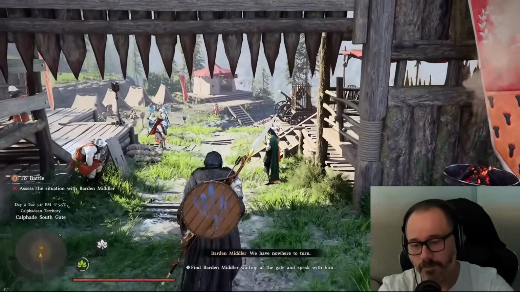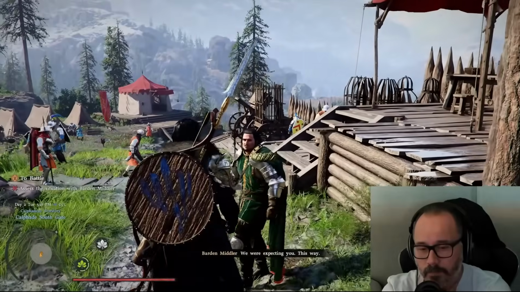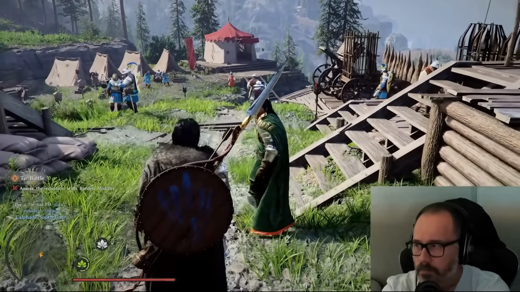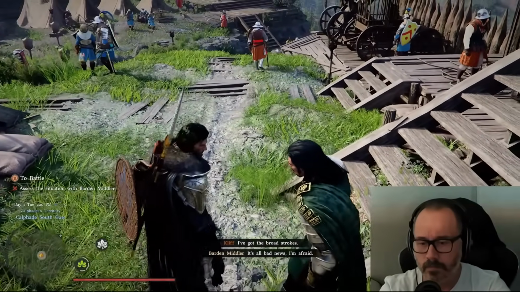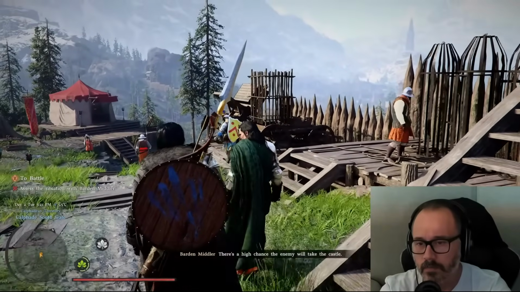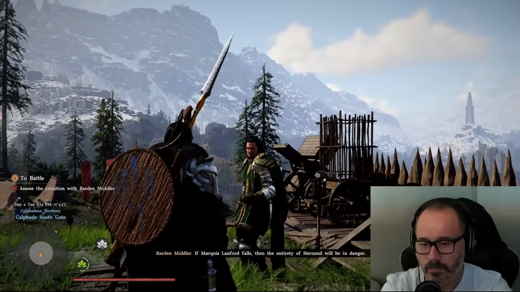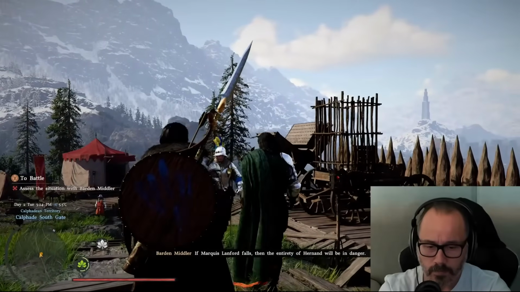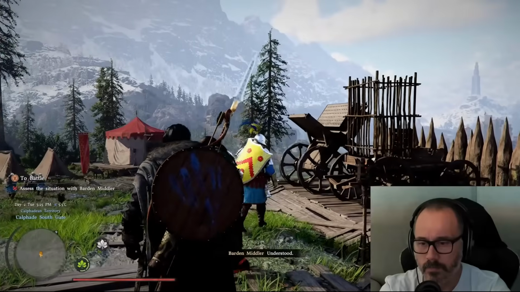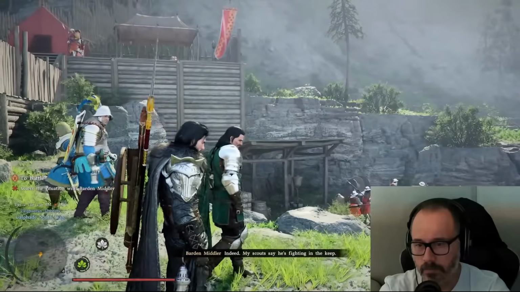Nowhere to turn. The Duke sent me. We were expecting you. This way. How's the situation? I've got the broad strokes. It's all bad news, I'm afraid. The odds weren't in our favor to begin with, and now there's a mutiny within. There's a high chance the enemy will take the castle. If Marquis Lanford falls, then the entirety of Hernan will be in danger. Marshal, preparations are complete. Understood. Heard one of my men is on the front lines. Indeed. My scouts say he's fighting in the keep.